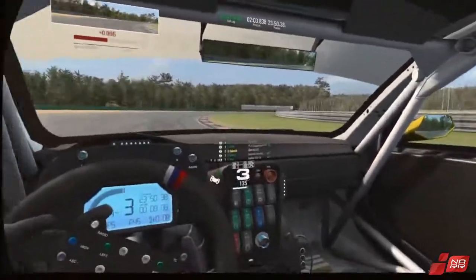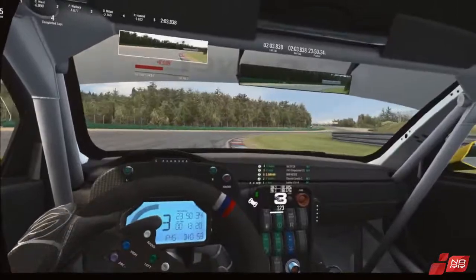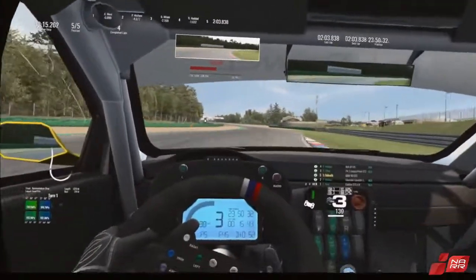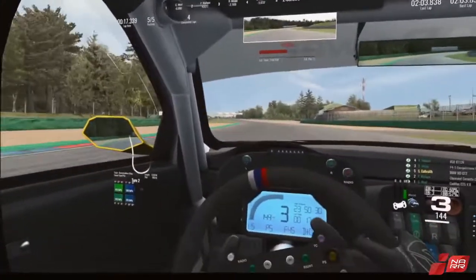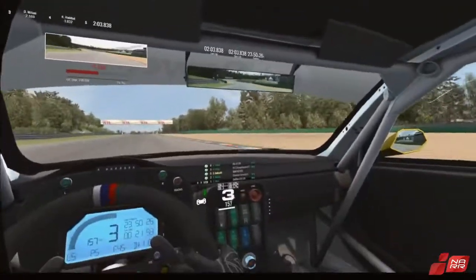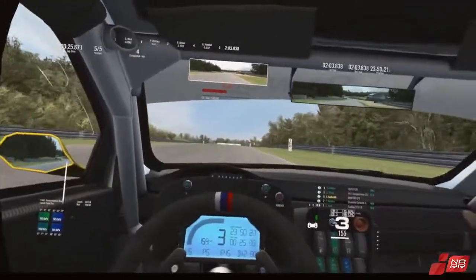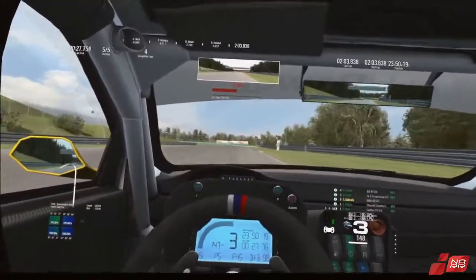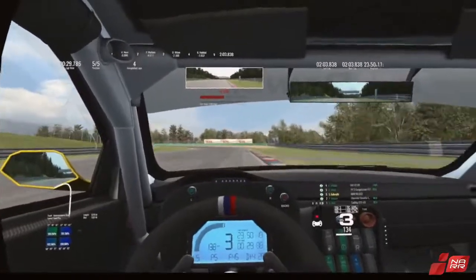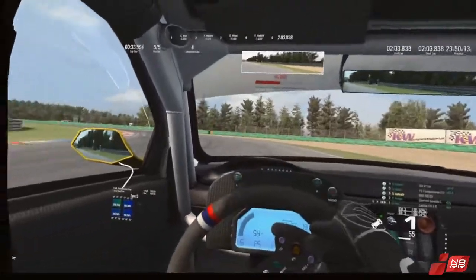Anyways, that's my first look at the Czech Republic track with Brno. Definitely a fast course, very flat. There's not a lot of undulation. The curves themselves on the inside of the corners definitely make things interesting if you want to get off track. There's not a lot of runoff where you can have grass to get back on the track. This track really likes having the gravel to catch you out. And if you've ever been in that stuff, you know it takes a long time to get back out.